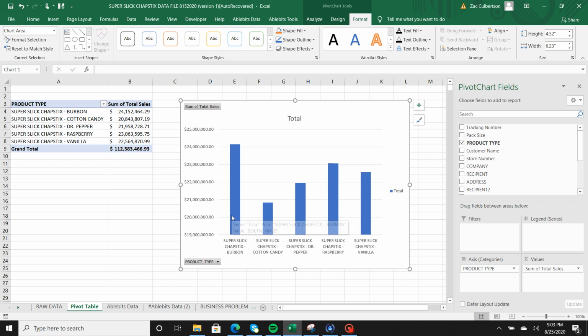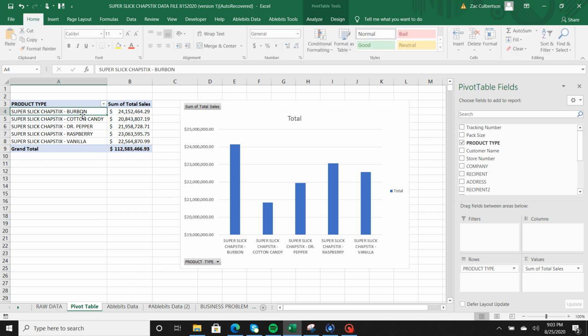So now we have a comparison of what products are doing the best, what products are doing the worst, and which ones kind of meet us in the middle. Say we wanted to change the data inside of this pivot table chart. Well, it communicates with the pivot table, right?